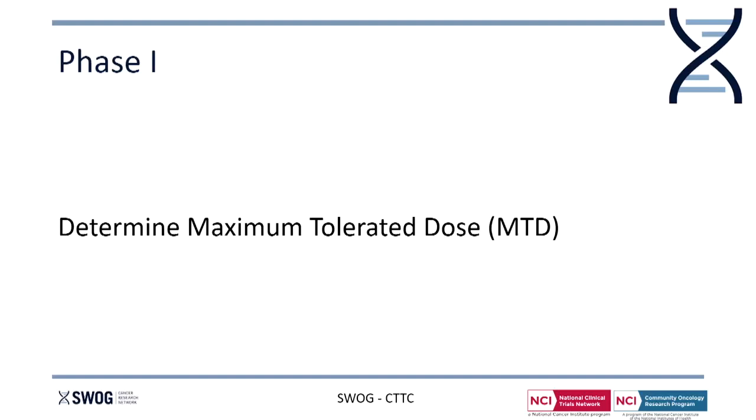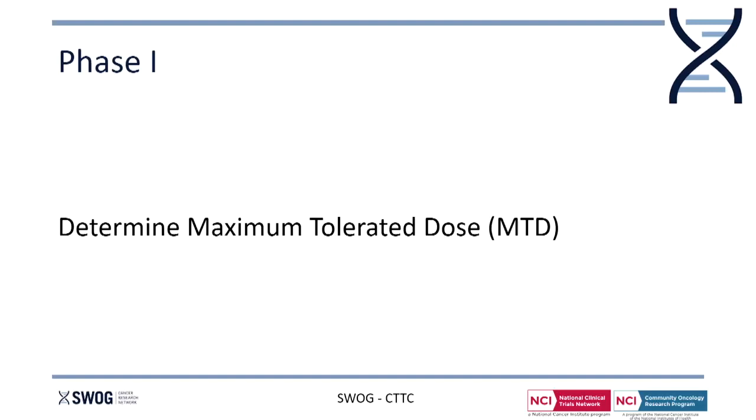Now that's the classical design for a phase 1 trial, but maximum tolerated dose is kind of shorthand for a lot of different considerations, including how best to give the drug, if that's IV versus oral, or is this compound better absorbed if it's given with food or without food? And do you decide to give it once a month, or is it a daily administration? So there's a lot of work that goes into figuring out what's the best way to give this drug.